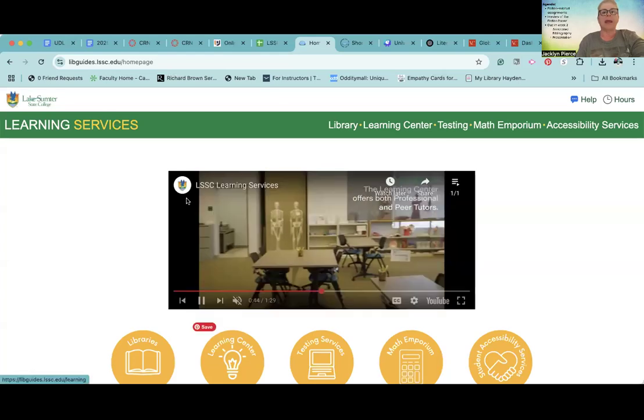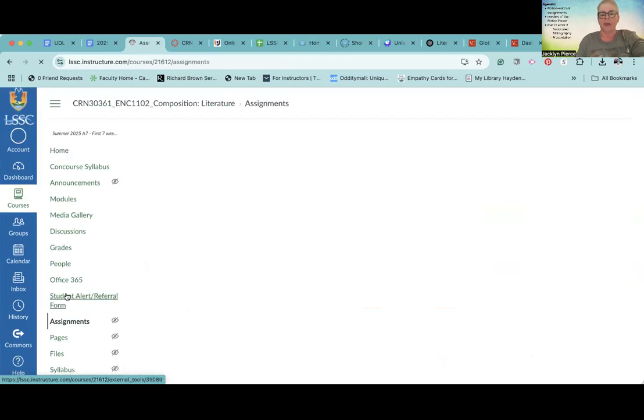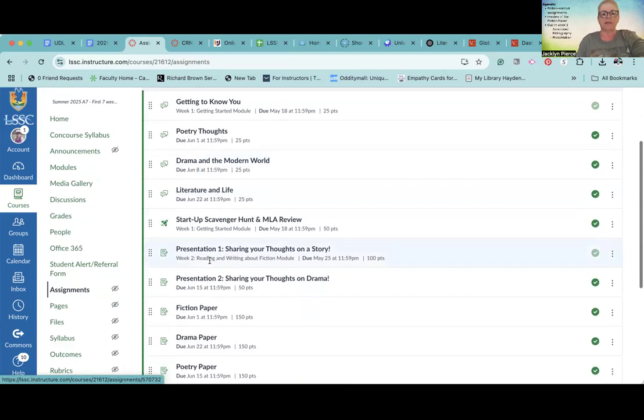So let's go ahead and take a look at those fiction related assignments, starting with a preview of the paper, because that is going to be the basis for your annotated bibliography assignment. And in some ways, you may also utilize your presentation planning this week to create your paper as well. So I think going over that paper assignment first is going to be helpful. So let me go ahead and open the course. And there we are. And I'm going to open the assignment sheet for the paper first. So let's take a look at that.